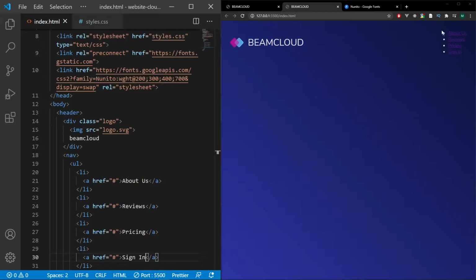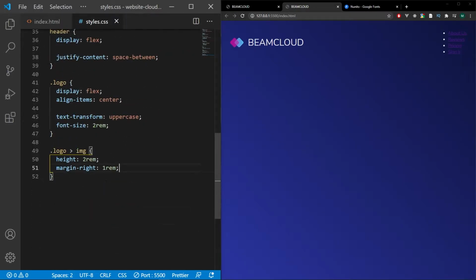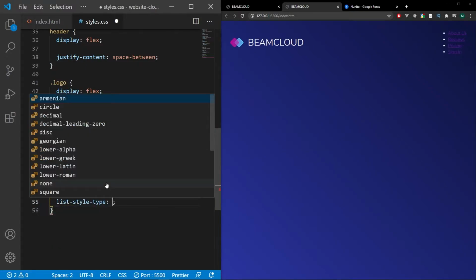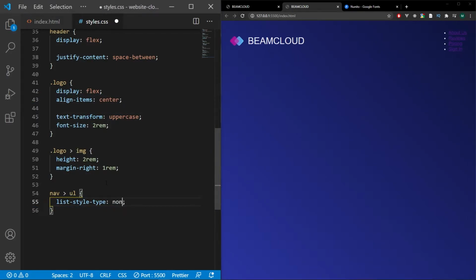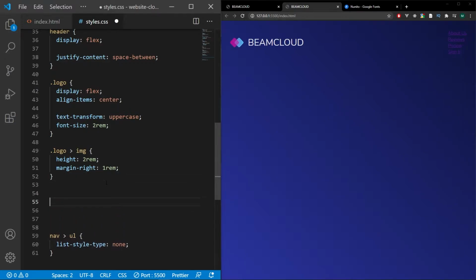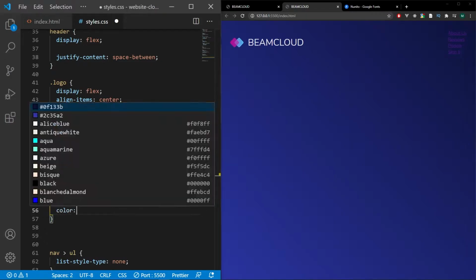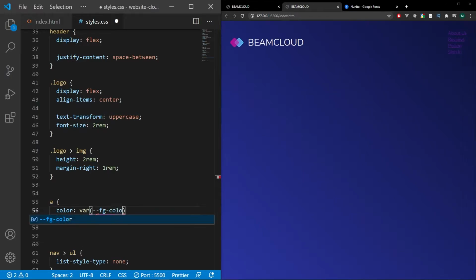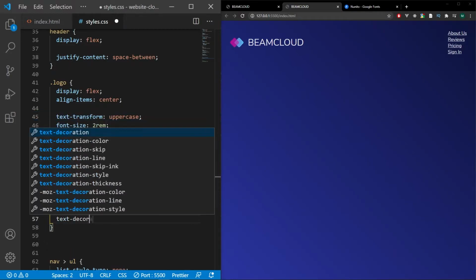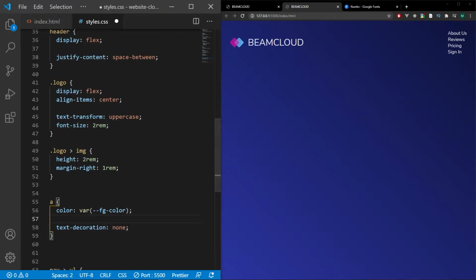So, and these ugly dots we also want to get rid of. So we're going to start with a little bit of navigation bar styling. So the unordered list inside the nav tag is going to be a list style type of none. So we are getting rid of the ugly dots. Very nice. And actually to make things a little bit more readable, let's directly start with the styling for the A tag, whereas we're going to simply set the default color to the foreground color we have defined before. Very good. And of course, let's get rid of the text decoration because we don't want to have this underlined.